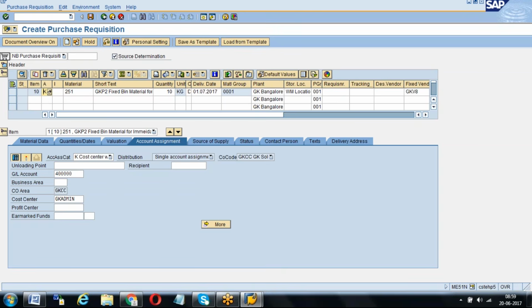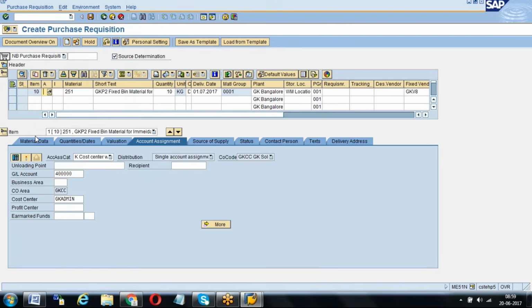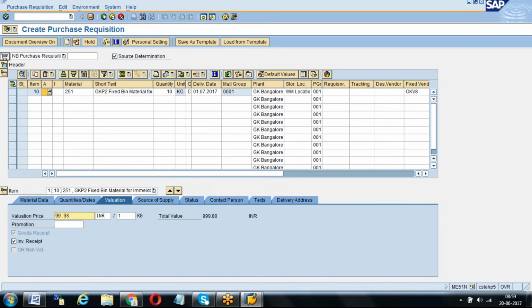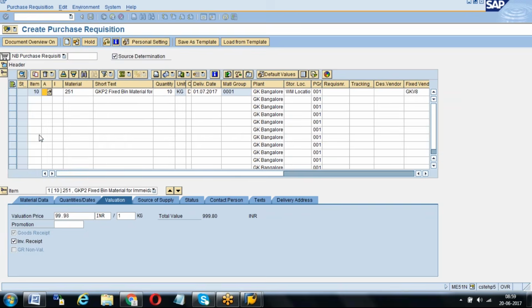Now you get an idea of how stockable and consumable work. As I told you, for consumable we use K. For consumable K, the stock field is blank. There are some other consumables, like P for project, but when you are using project systems, it behaves the same way as for cost centers, and some reporting will be different. That's why for your practice, go through only K and blank.